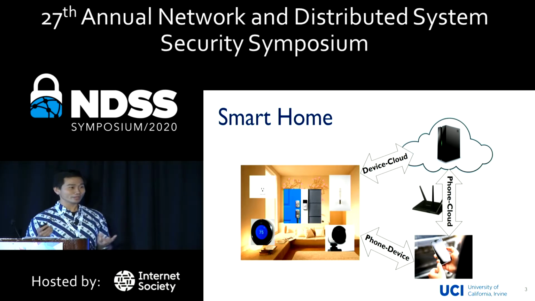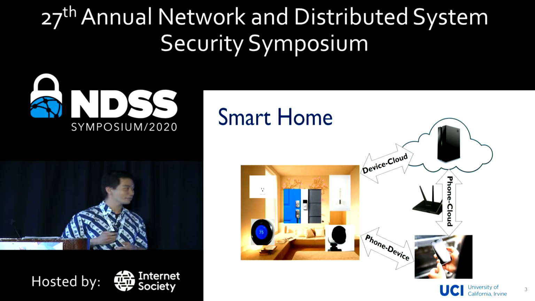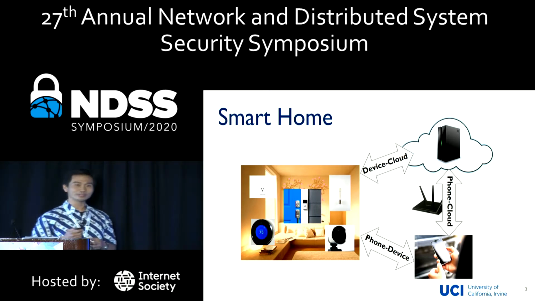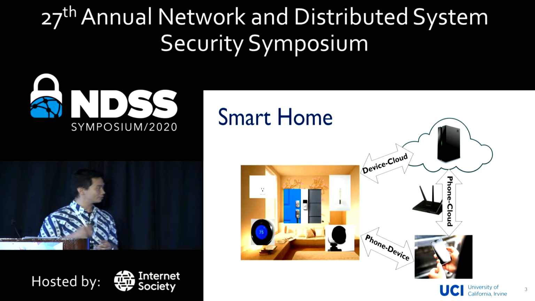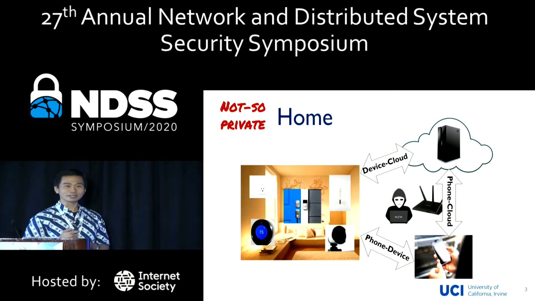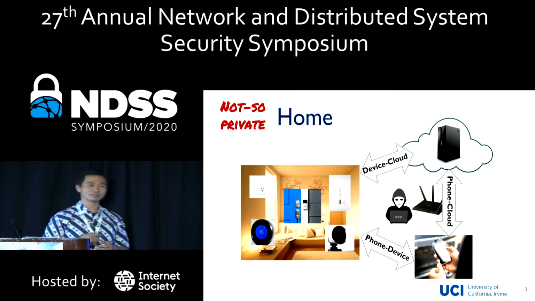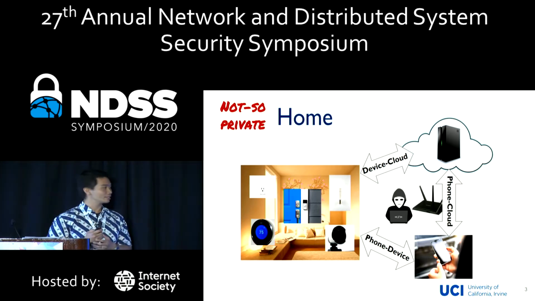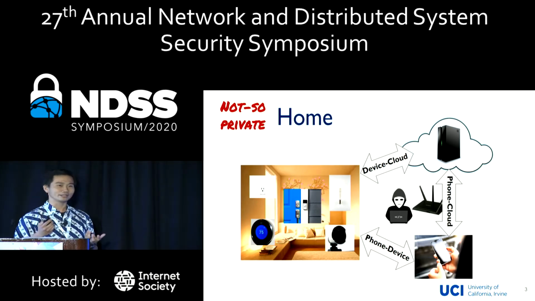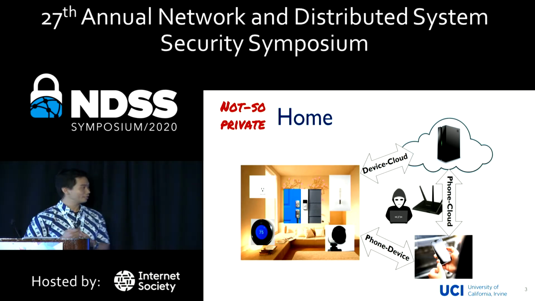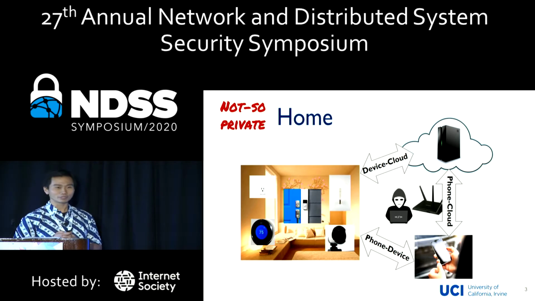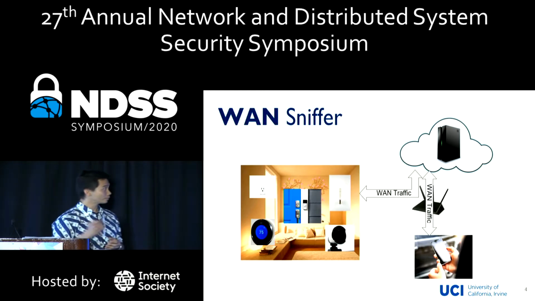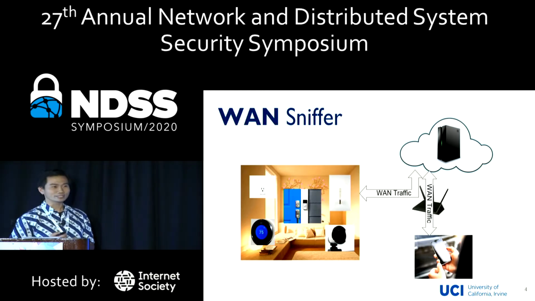And even though a lot of these devices have encrypted their network communication, for example, via the TLS protocol, an adversary can still look into the traffic metadata, such as packet lengths, directions, orders, timing, and so on and so forth. So this work explores how such an adversary can analyze the traffic metadata to infer what we're doing with our smart home devices. We investigate 2 kinds of adversaries.